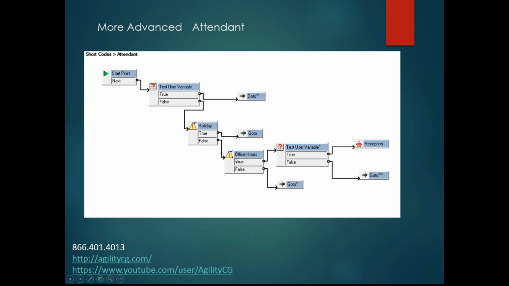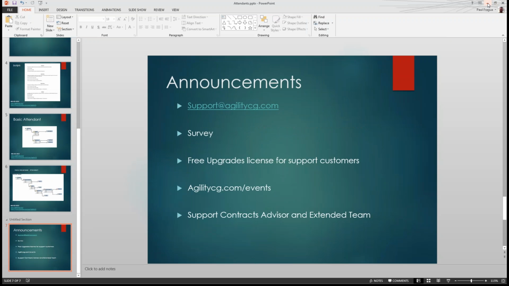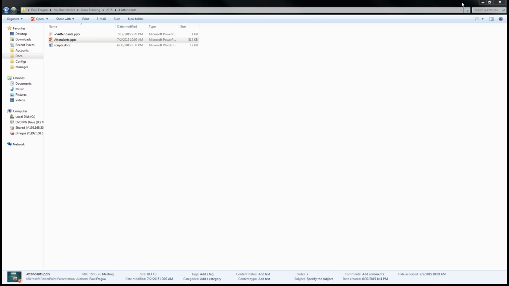And here you can see if we are inside of office hours, that she has another test user variable here. You can get pretty creative with these, and we'll try to show you some of these features. And that's the last slide. So let's go ahead and get started here.